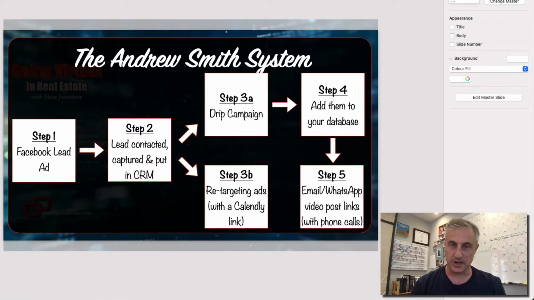As Andrew Smith has taught us, there are two places in Facebook that you're going to place an ad. Step number one on the slide on the screen is you are originally going to place a Facebook lead ad, which is a certain type of Facebook ad, and you're going to use a property that you're marketing to place that ad. You're not going to put an advert on for your agent intro video or something that's not quite as compelling for someone who's either looking to buy or sell property right now. They want to see pictures of properties.